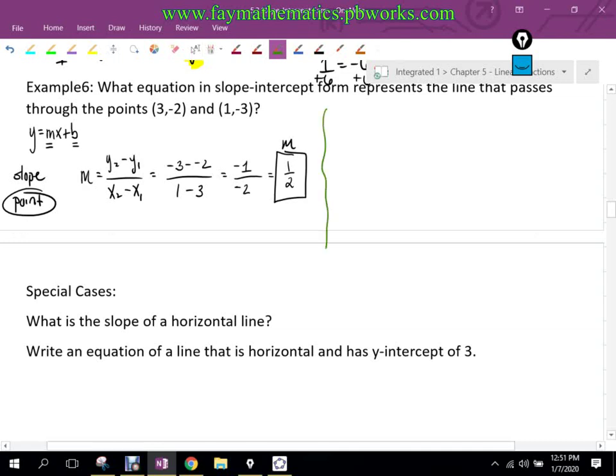Okay, so this is how we're going to do this. We know that our line is going to be of the form y equals mx plus b. Did we just find m? So I'm going to replace m with 1/2, and then I've got y equals 1/2 x plus b. Now, I've got 3 variables up there, right? And I want to figure out what b is. If I'm trying to solve for b, the only way that I can get a number back is if I know what x and y are, correct?